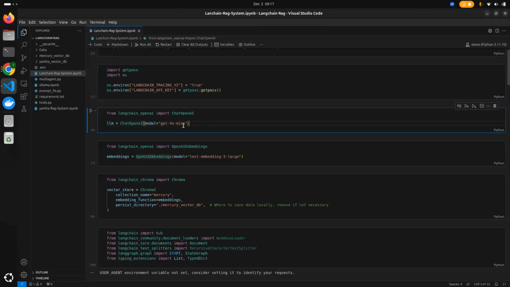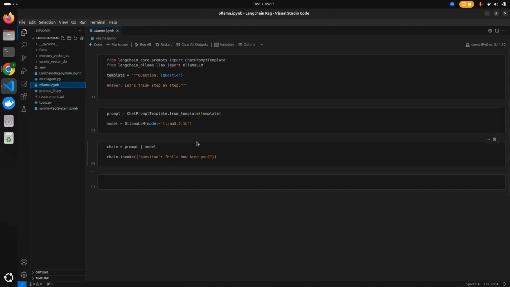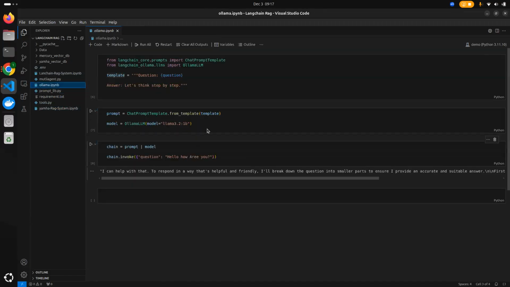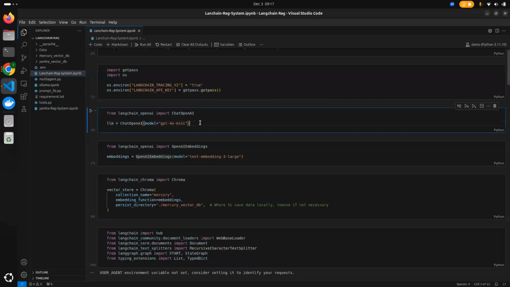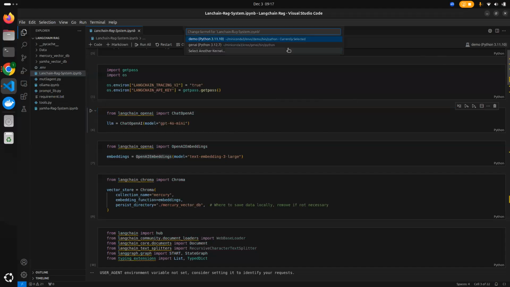I'm using the GPT-4o mini model here. You can also use Ollama Llama 3.2 1B, or whatever suits you. For this particular exercise, I'm using this demo environment, so make sure all of the LangChain versions remain the same.